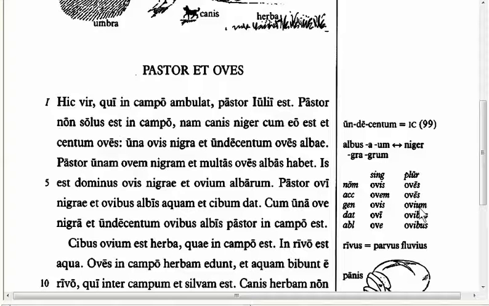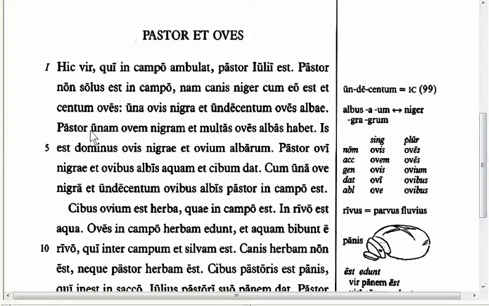The second thing I want to point out is that you may have some difficulty at first identifying the genders of third declension nouns because, as I said, it contains masculine, feminine, and neuter, all three genders of nouns. So here are a few rules to keep in mind when you're trying to identify the gender. First, pay attention to the adjectives that go with the nouns. In line 6, we have una ove, nigra. We have the ablative, the feminine form of una and nigra, which you recognize from before, and that can help you identify the feminine gender of ovis.